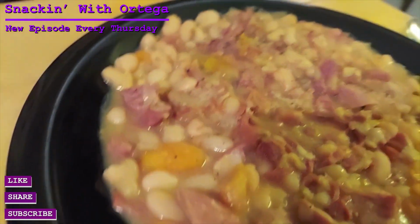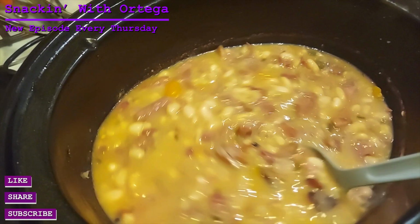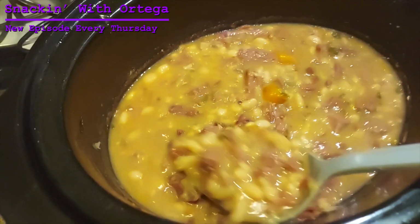Glorious, comforting, sweet ham. Beans. This has been a long journey to get here, and cornbread's in the oven, and I should wait on it. You know what? I'm not going to. I've been waiting long enough to try these sons of bitches. Everything looks exactly how I would want it to. The ham's nice and chunky, and then parts of it are shreddy. The beans are good and soft. It's got a nice little gravy with it. I can talk about it all day long. The important thing is how it tastes.